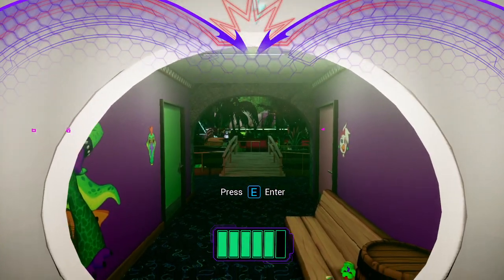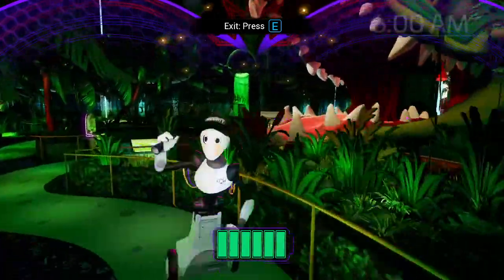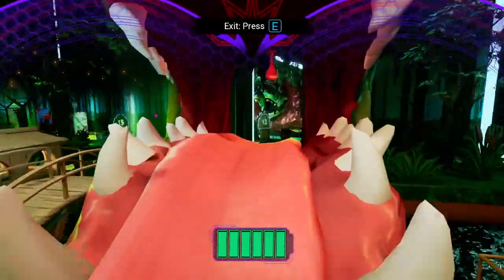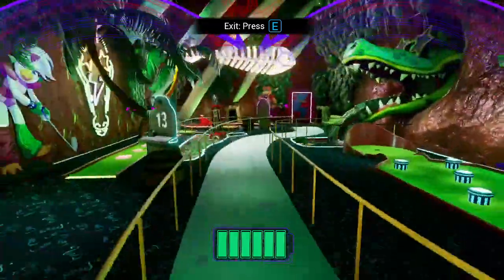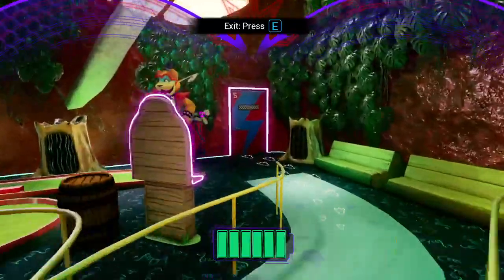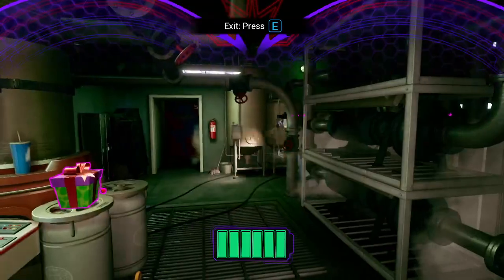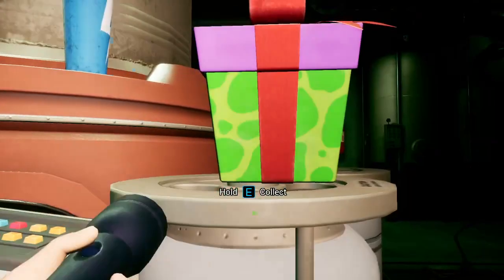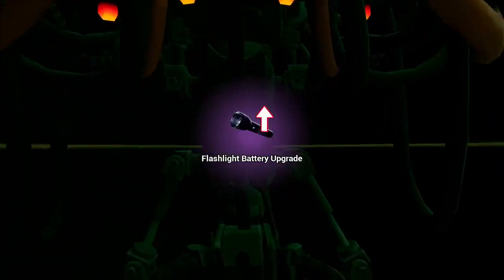Okay, there is another one that I just saw, which I actually never knew about. I've never seen this one over here. So I guess it's in the mouth. I don't even think I've ever been in this mouth. Oh no, I know what this is. Yeah, this has a security bot in it. Get in. Yeah, it's a flashlight battery upgrade.